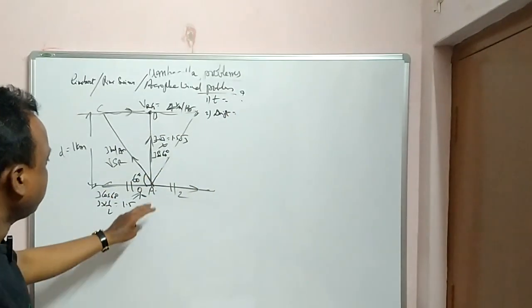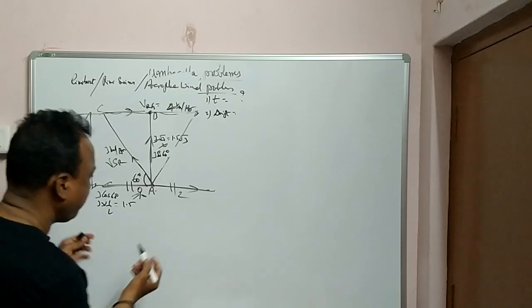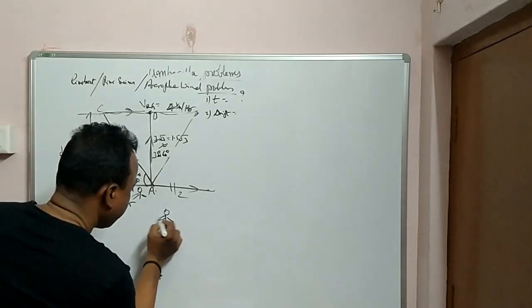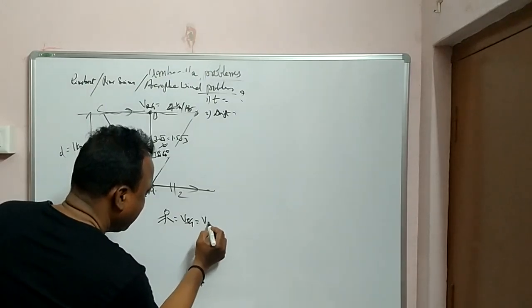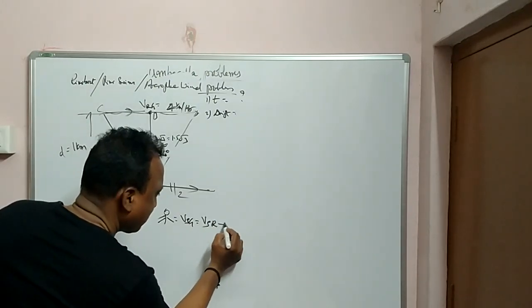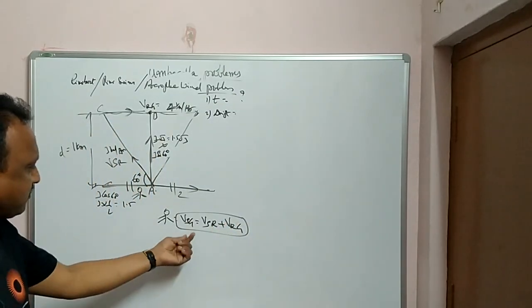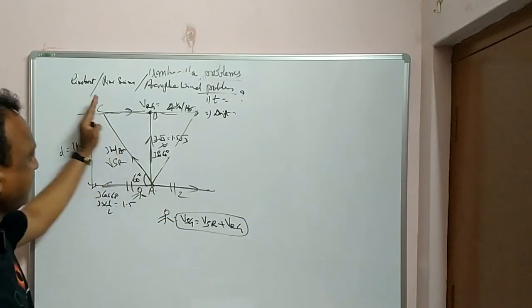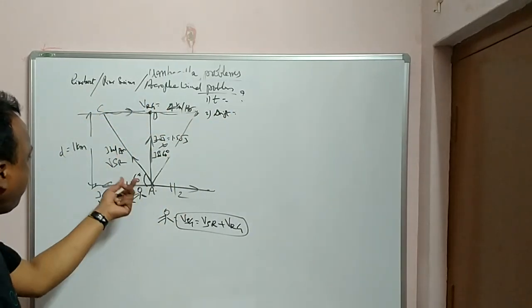So let us calculate the time taken to reach the other side and the drift given by the water. First try to solve the components of the 3 kilometers per hour velocity. What is the formula I told you for the observer outside the frame? Velocity of the swimmer with respect to ground is velocity of the swimmer with respect to river plus velocity of the river with respect to ground. So the observer outside feels that the swimmer is going this side and also this side, and water will be flowing in this direction.